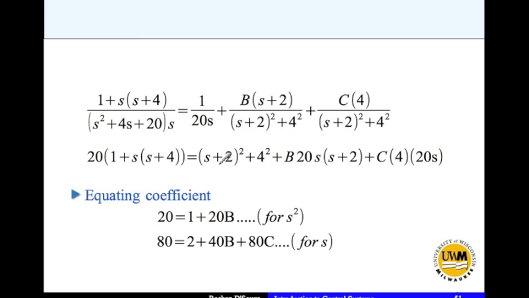This term here is s squared plus 2s plus 2. And therefore there's an s here. That coefficient is 2. This is an s here. This coefficient is 40B. And this is a term with s whose coefficient is 80C.